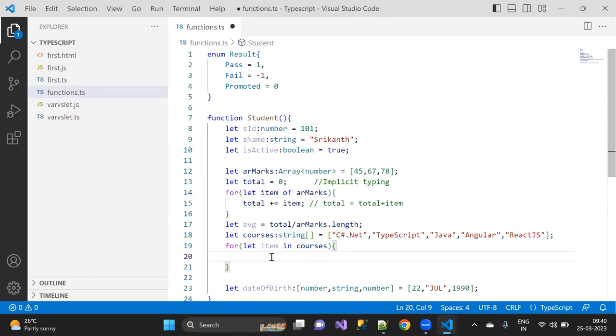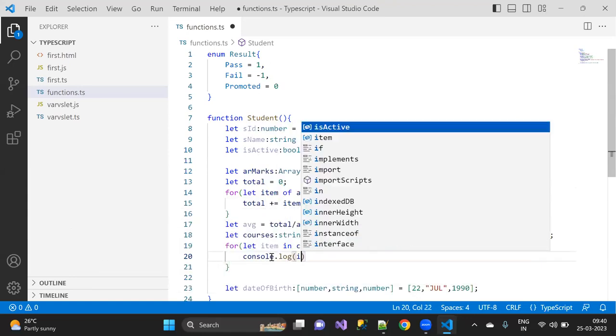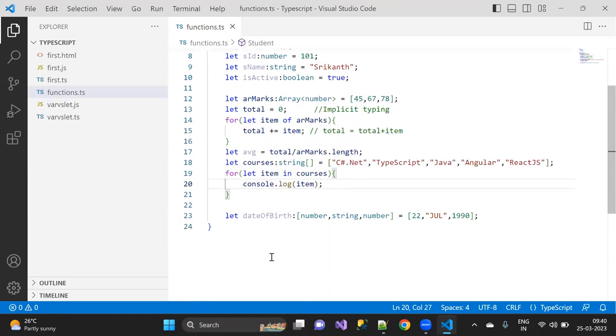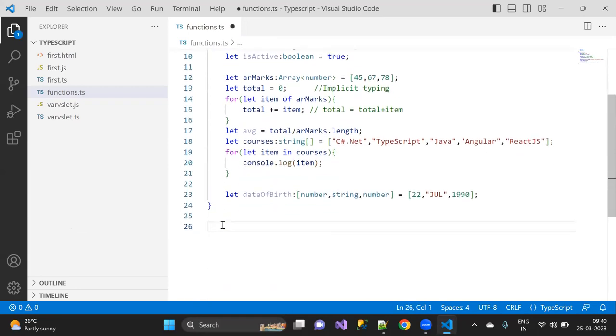Now I'm using let. I'm going to use a simple console.log here, and I'm printing that item. Now I'm calling the function, otherwise it won't be executed. Let's say I'm calling the student here.